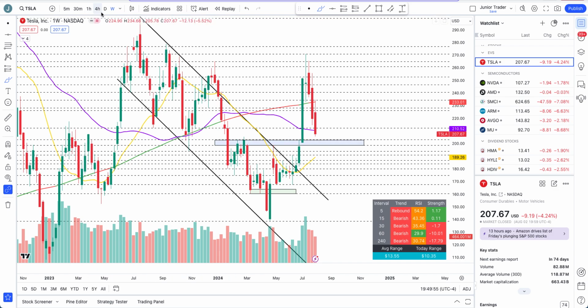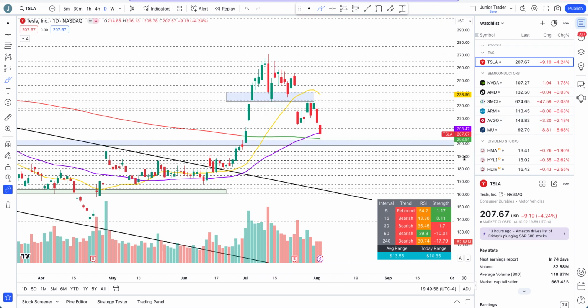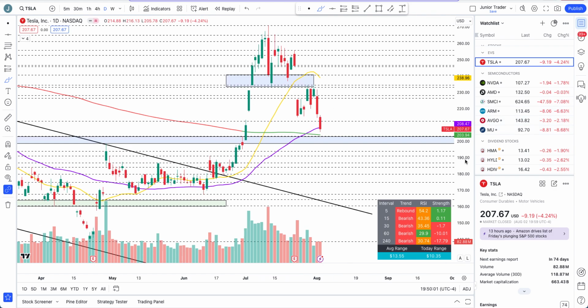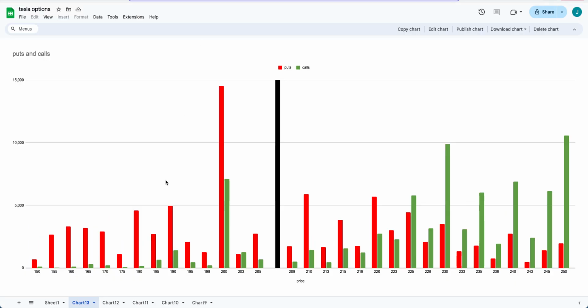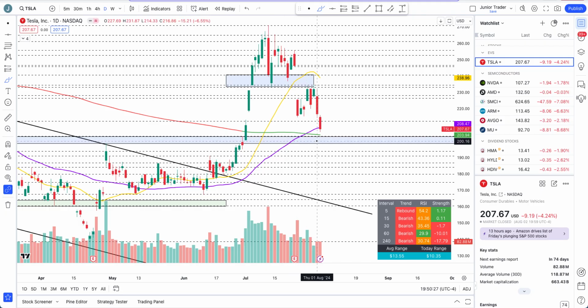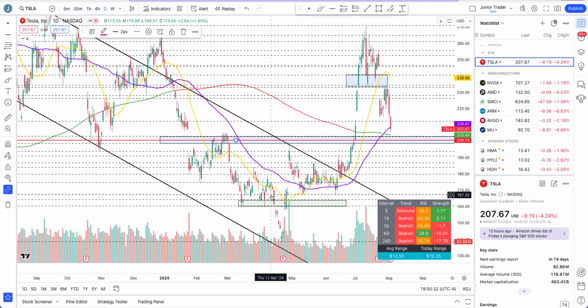But anyways, more on the technicals is in that video of mine, the one that I pointed you to, the in-depth Tesla technical analysis. Now, on the options side, red are the puts, black is the last trading day closing price, and green are the calls. Right off the gate, we do see a high density of puts. The range of the price here on the chart is from $150 to $250. $200 puts, a huge spike right at that critical structure of the break, almost there, right? $200 puts. Wow. So a lot of traders have bet their money on this break of the structure.